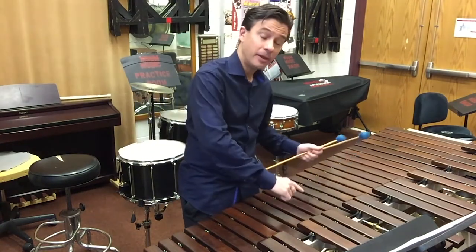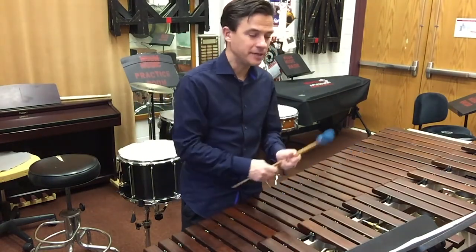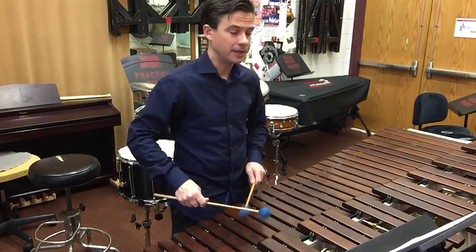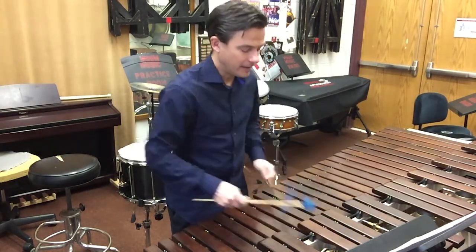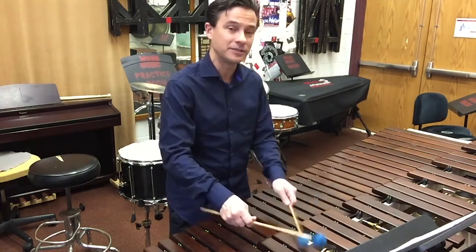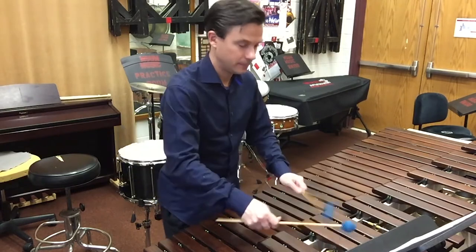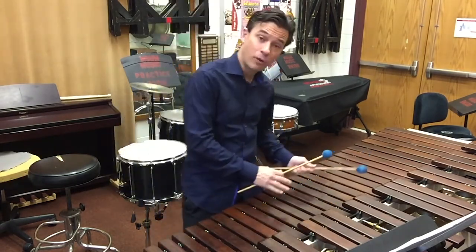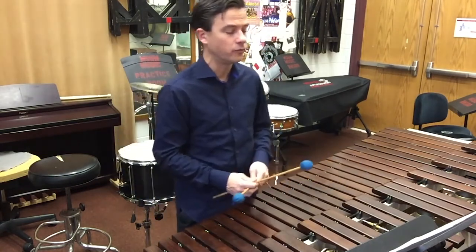Notice as I go up, right hand should get there first. As I go down, for example, from the D flat down to the C, left hand should get there first. Then down to the B flat, left hand again. Otherwise, if my right hand is trying to get ahead of it, I'm probably going to have something that goes like this. And I'm going to have all these little hiccups and gaps. So make sure the proper hand motion allows for the smoothest roll flow possible.